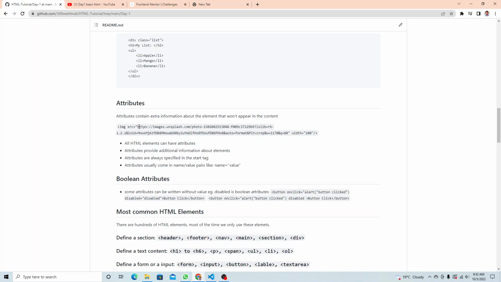No matter what attribute you will be using in the HTML opening tag, or if there is an empty element, still in that element itself you will be adding the attribute. Then you must have a name, an equal sign, and the value. So maybe you have an ID attribute, a class attribute, there are so many attributes, right? Just focus on what an attribute is and how you can write it.